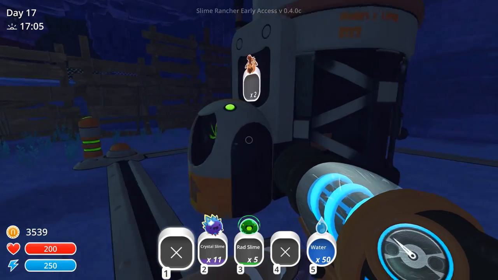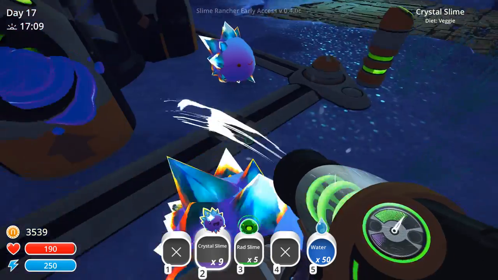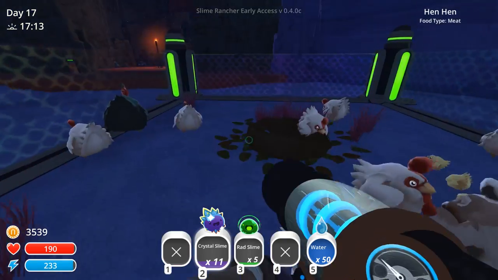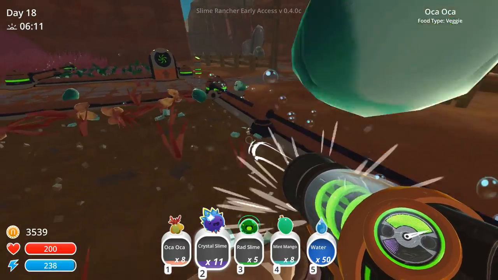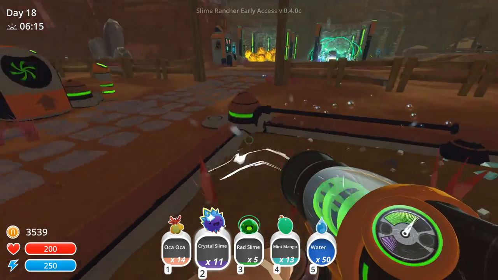Can I put... I don't remember if I can do this. Can I put slimes in here? No. Ow! So, let's... I don't know what I'm going to do with all these guys now. Morning has broken, mainly because I just fast-forwarded. So I'm going to grab all these, get the Oka Okas. We got some mint mangoes still. Ugh. I can't imagine how nasty mint and mango-flavored food would be.